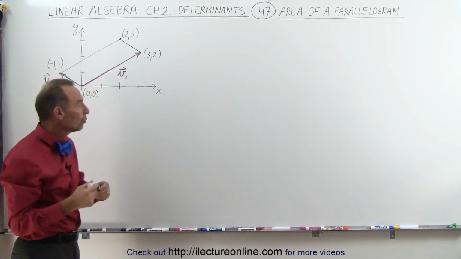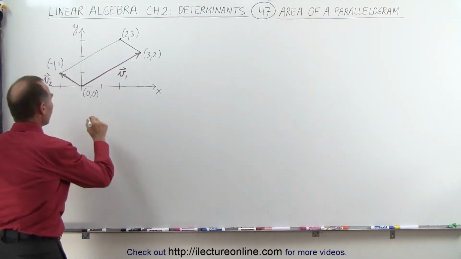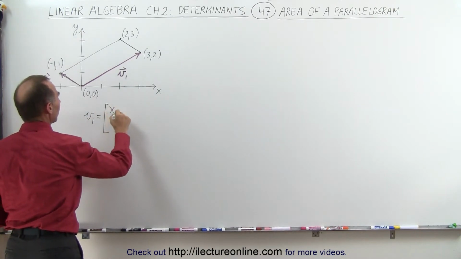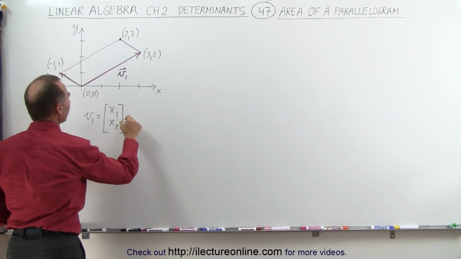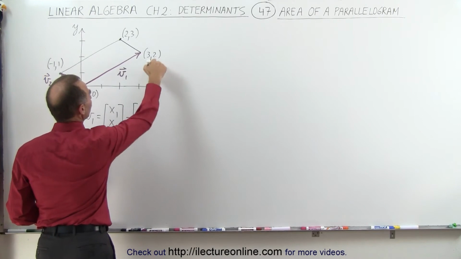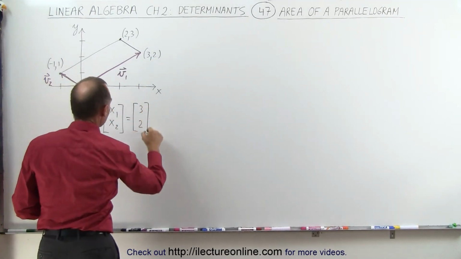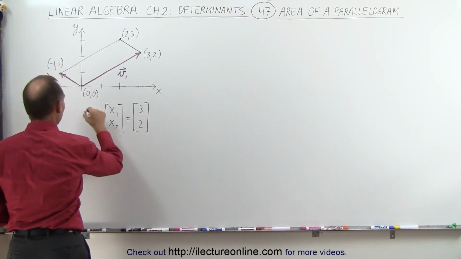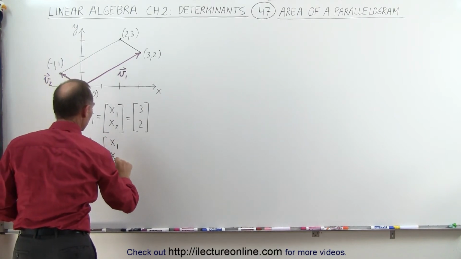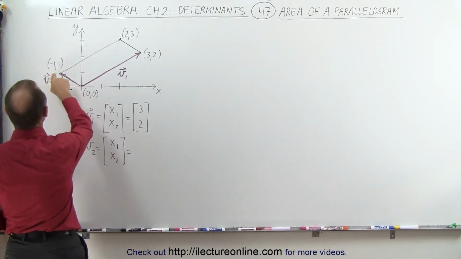We can now numerically represent those 2 vectors as matrices. Vector 1 can be represented by a matrix as follows. It will have the elements x1 and x2, and in this case x1 would be 3 and x2 would be 2. So x1 and x2 in essence stand for x and y. And vector 2 can be represented as follows. That is equal to, again, x1, x2, the variables x and y in this case, and in that case we would have -1, 1.